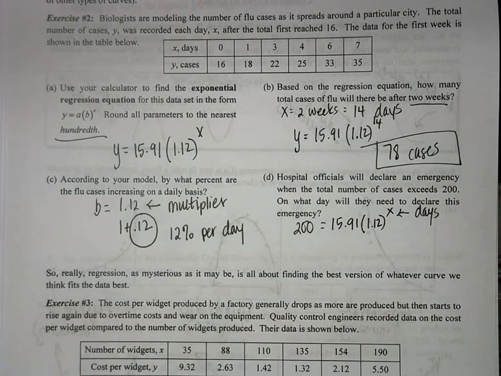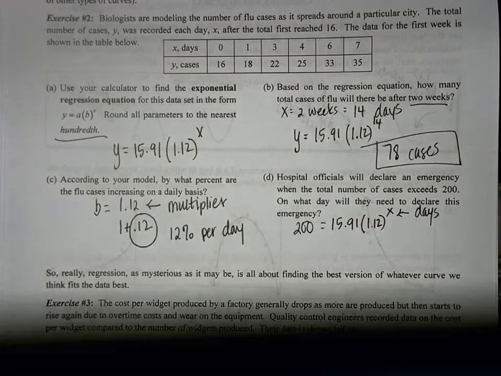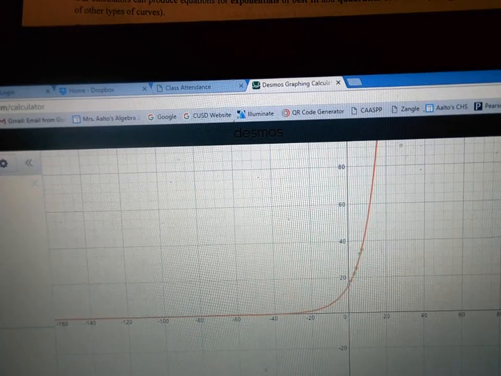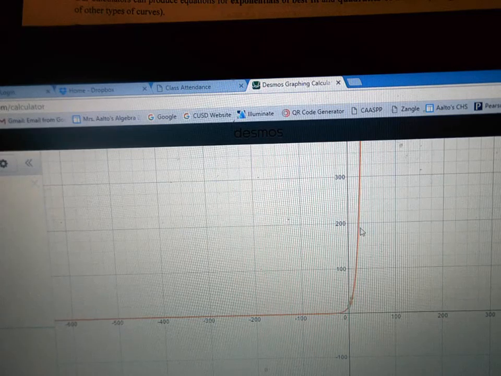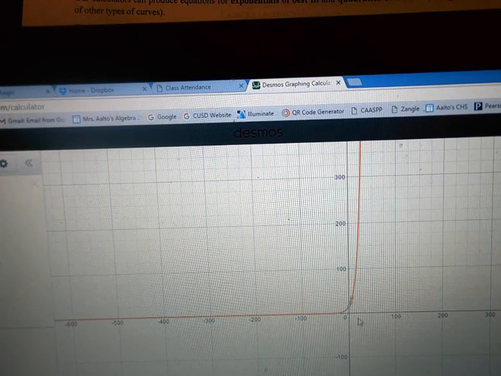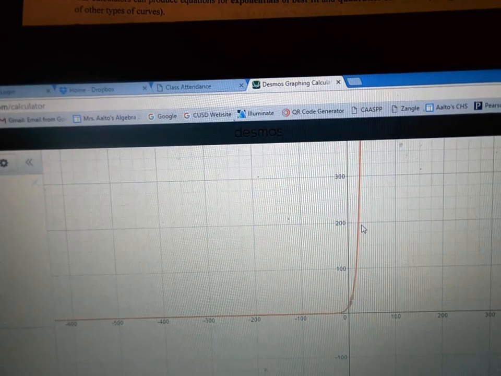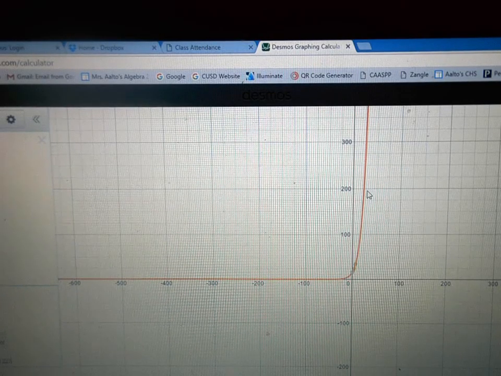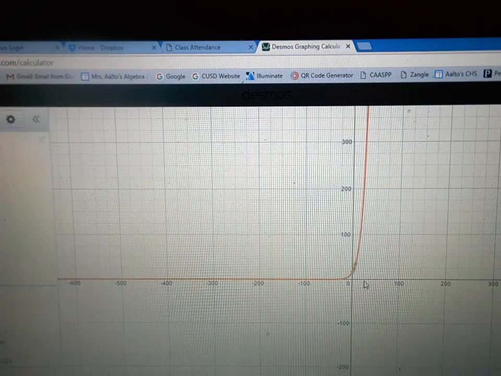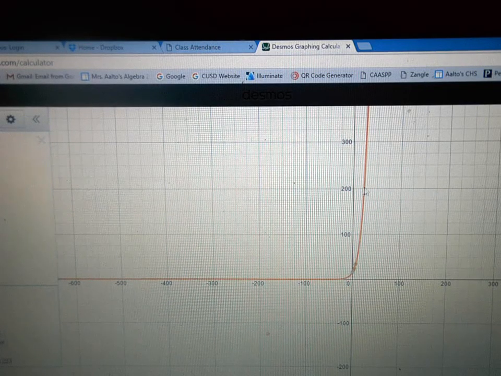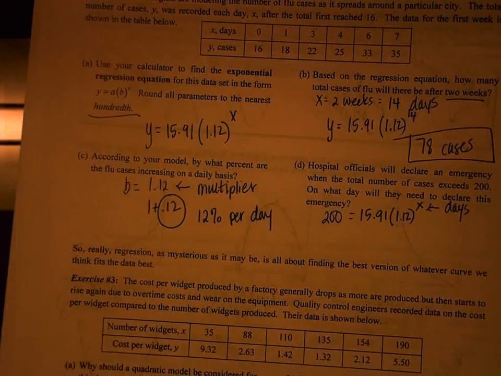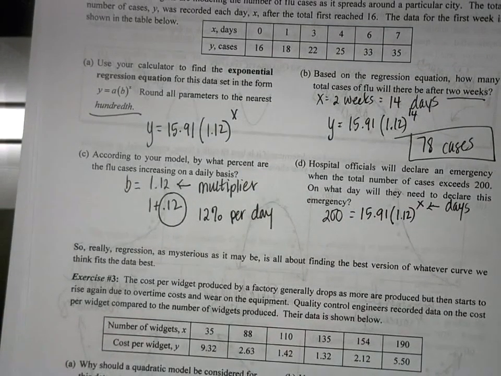If you wanted to look at your graph, let's go here for a second. And maybe it won't be able to see very well. So we want it around 200. We're guessing where the X value is going to end up being around 200. If you're looking at this graph on your computers, do you have an idea of what the X value might be when it hits 200? You can't see the lines as well right now, but this line going straight up is 25. It looks like 200 is around 25, but not quite 225. So I think we should make a T-chart, and we're going to guess and check.